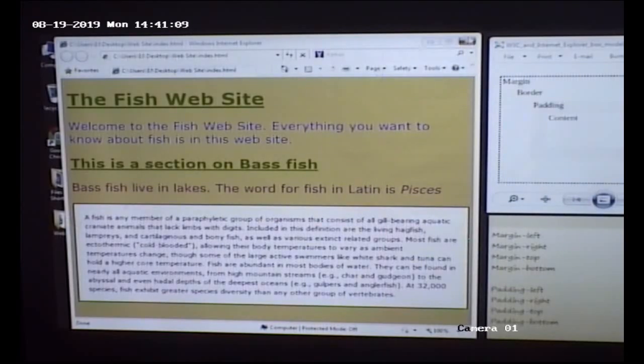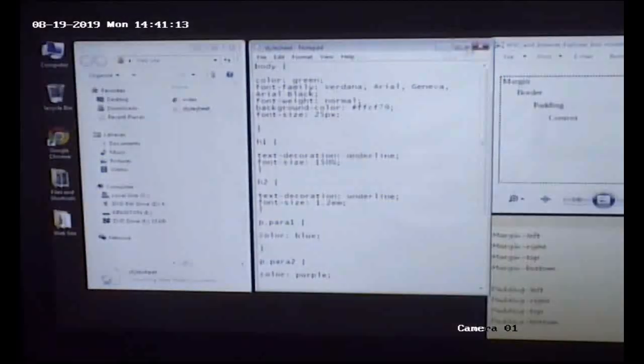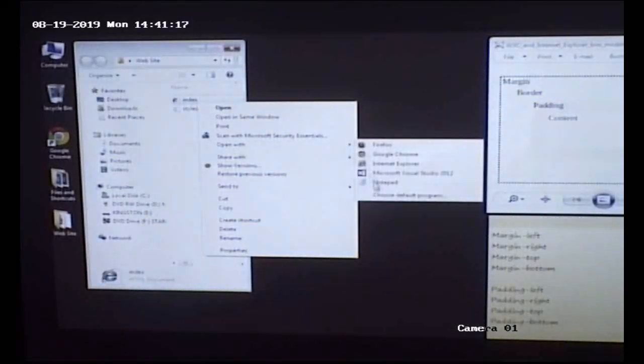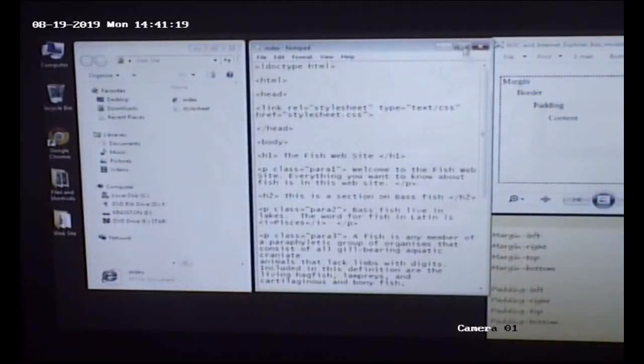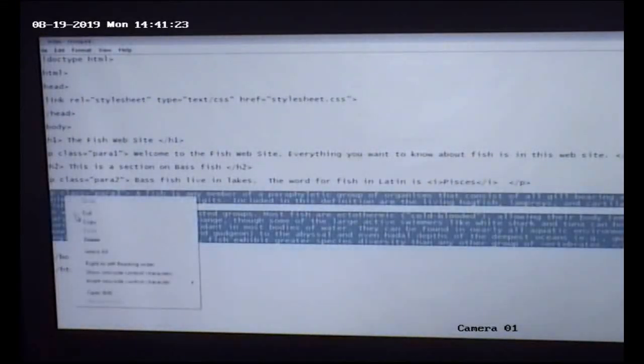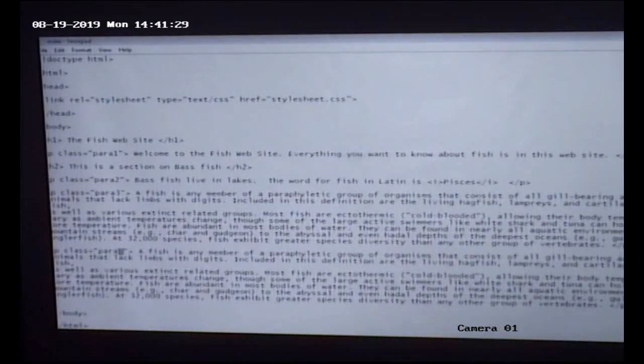So let's go ahead and close this now. And we're going to edit the style sheet a little bit. Actually, sorry, we're going to edit the HTML source first. So let's open that up and maximize this. What we want to do here is duplicate this class, so we're going to make a pair of 4. We're going to call this pair of 4. And let's go ahead and save that.